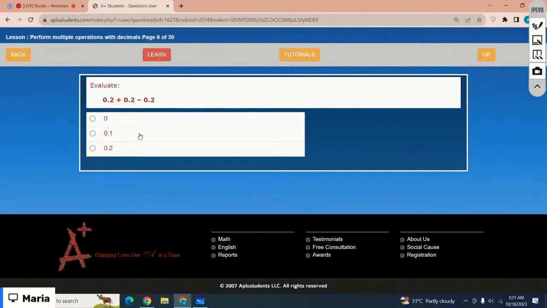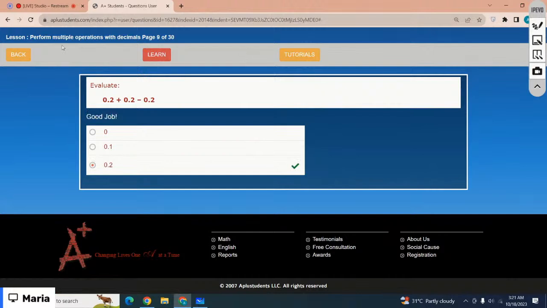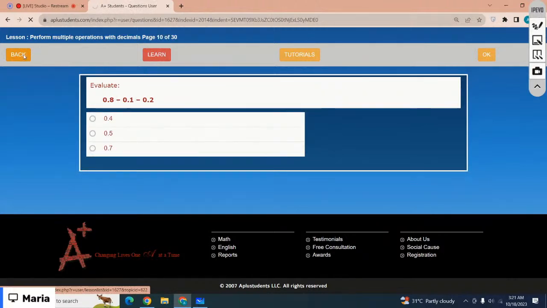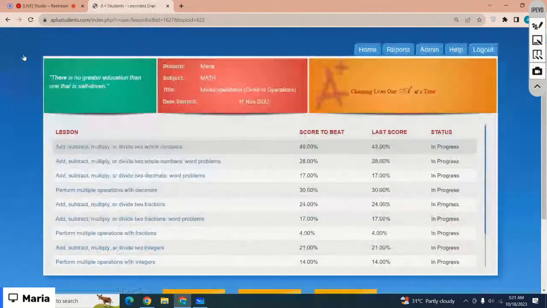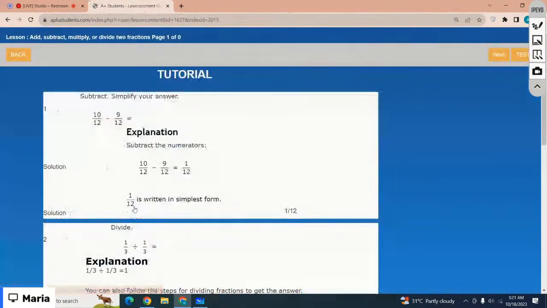Okay, you can complete the lesson by yourself later today. Let me just move on to the next lesson. These are the things you have already done, right? Nothing new here. Okay, the next lesson is add, subtract, multiply, or divide two fractions. You already know how to divide fractions, right? When adding or subtracting fractions, make sure they have exactly the same denominators, otherwise you cannot add or subtract them.